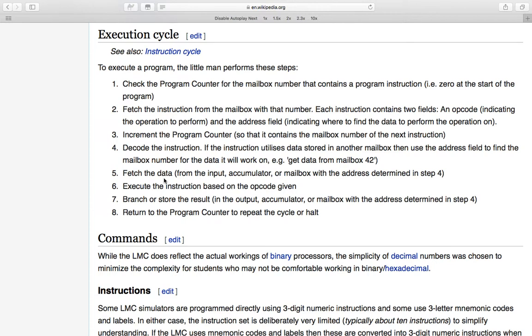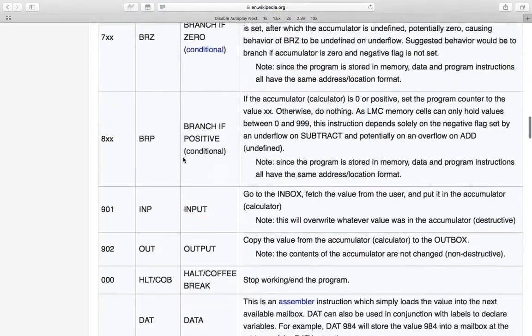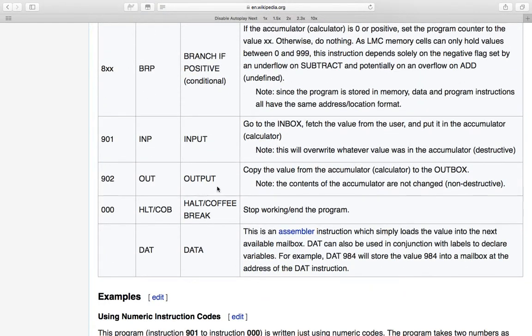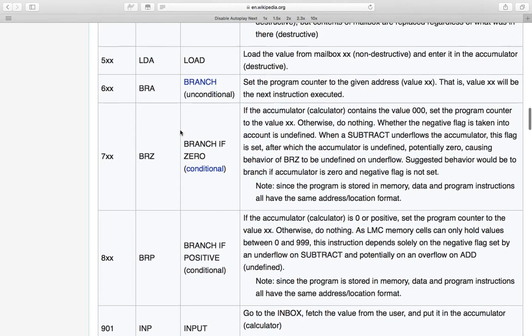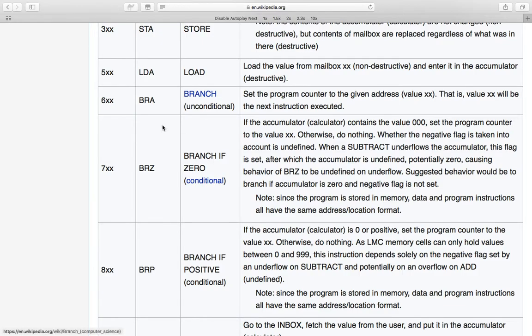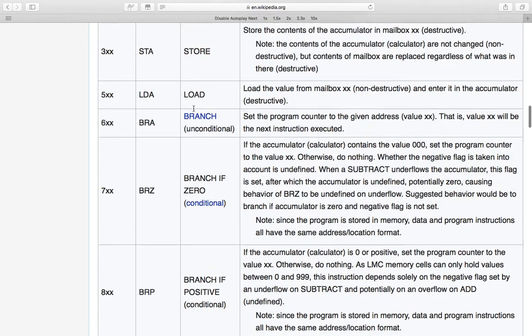We then fetch the data from the inbox, accumulator, or memory with the address determined in step 4. Now that's not always going to be required. For example, there's no fetch on the input or output instructions, and similarly the branch instructions have no fetch.